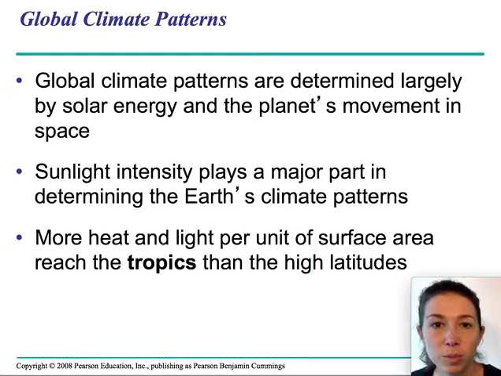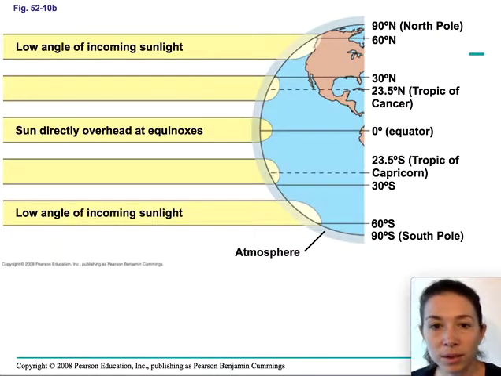Globally, climate is determined by the sun hitting the Earth and how the planet moves through the solar system. And the way our planet moves changes based on seasons, and also our planet actually starts tilting slightly different ways every 100,000 years or so, and that plays a role in ice ages, for example. So the intensity of sunlight determines a large part of Earth's climate. Just the amount of sunlight hitting an area because of where that area is positioned on the globe. So the incoming angle of sunlight that hits that area is going to change the local climate of that area.